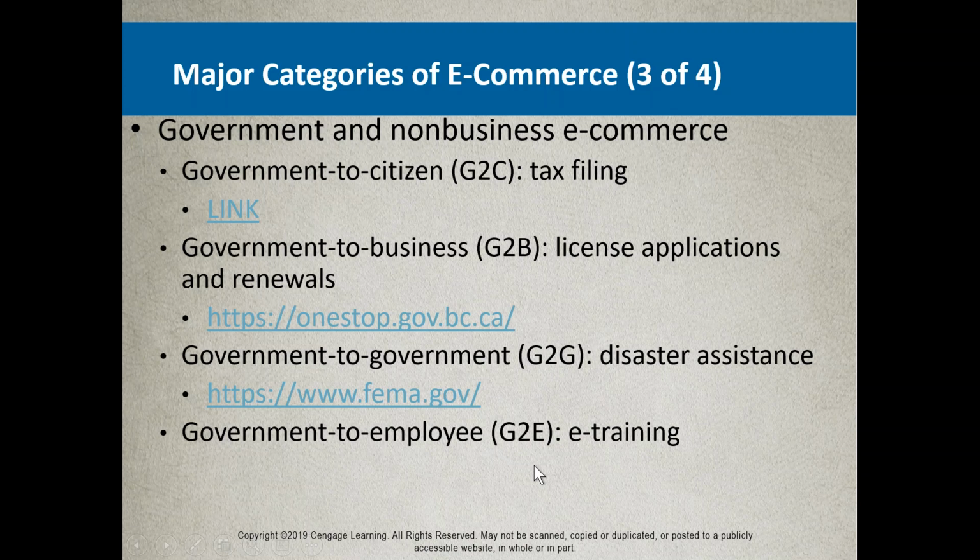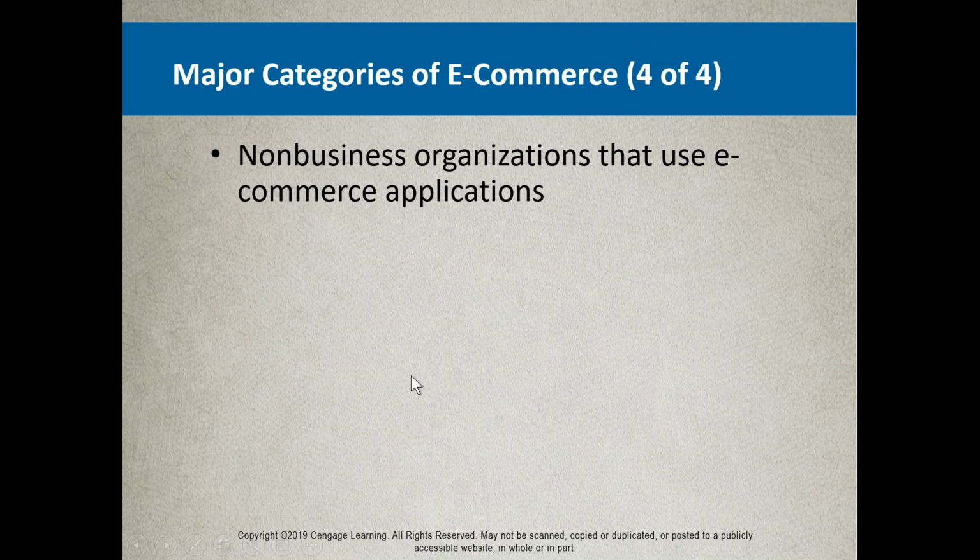Government to employee. This would be governments providing their rights, their collective agreements, some training, what have you. So there is another model. And again, these are all niche business models pertaining to government and non-government e-commerce situations. But you don't see those a whole lot. I've never really even heard of people talking about a G to C model. But just to let you know, the government has their own grouping of e-commerce categories out there.